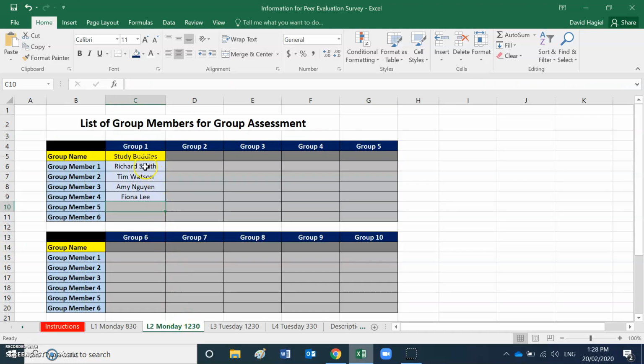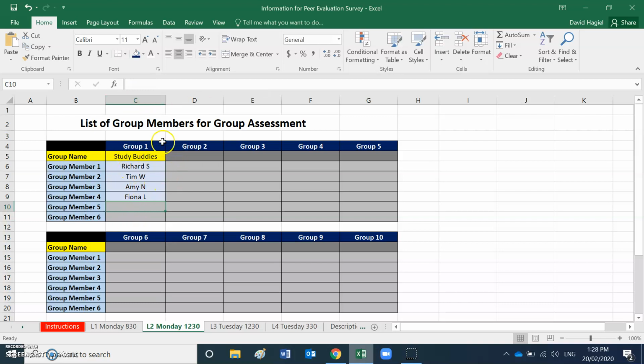So if we do this for each of our group members, Richard Smith, we'll just write as Richard S. Tim Watson, we just have that as Tim W. Amy Nguyen, we have as Amy N. And Fiona Lee, we'll have as Fiona L.